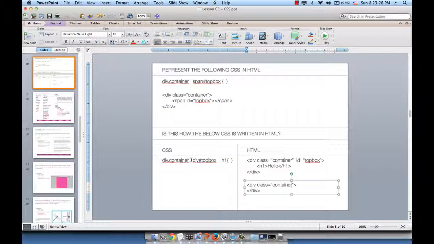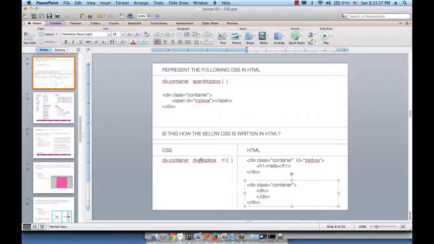The div class container is nesting, because there's a space here, another div. So if it's nesting, what I need to do is insert the second div before my initial div closes. So I hit enter and I indent. Okay? The indentation will show me that there's a child here. So another div, close that div, and that div has an ID topbox.